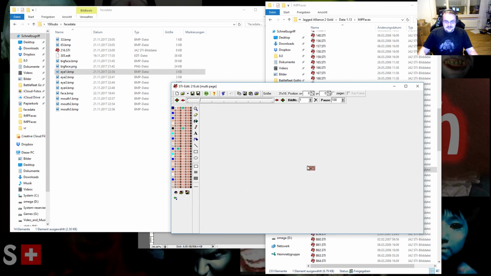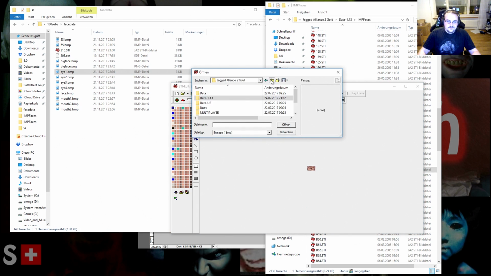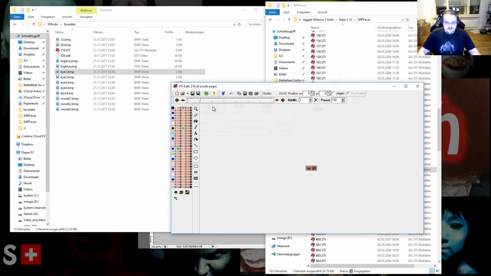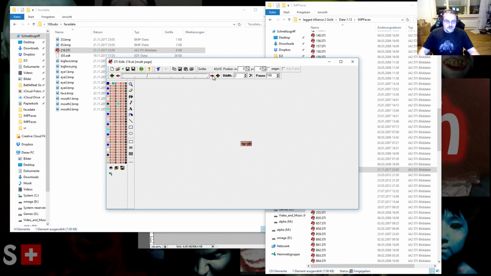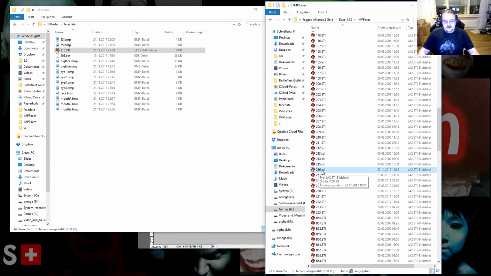So these look now very strange, because these are the old IMP's mouth and eye parts, but with the new color palette. So these look kind of messed up. So we'll just start to put in all the eye and mouth pieces, like so. And you'll do that for every eye and mouthpiece. I obviously have it prepared already, so I'll show you how it looks. There we go. All eyes and mouths in our SDI. Obviously, you need to save it as well. And then you have your first face SDI data complete.